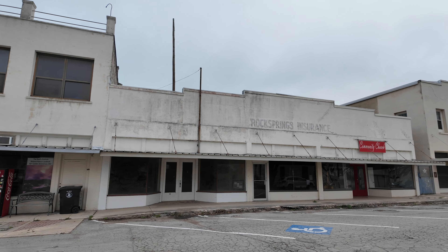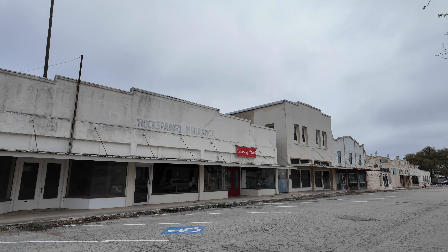I made it up to Rock Springs, Texas — another small town that is fairly empty. You can see the stores behind me, and I think almost all of them are closed. But the architecture is really interesting. There are some stores that are open — there's a cute little Thai cafe, believe it or not, right over here. I'll make my way around and see what I can find.